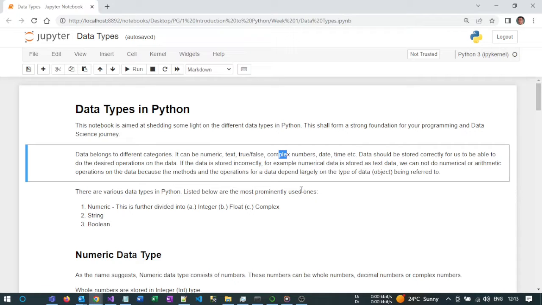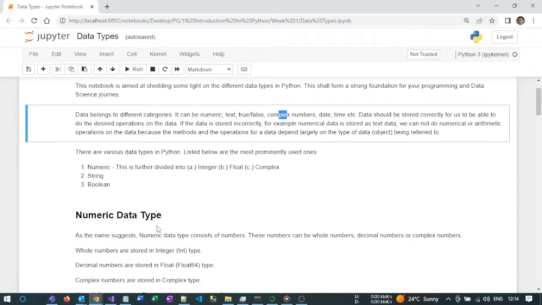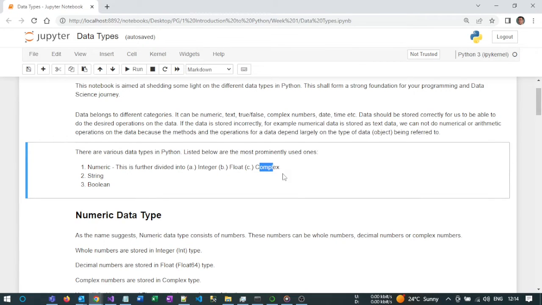So basically, when we talk about Python programmatically, we have mainly three data types: numeric, string, and Boolean. Numeric is further divided into integer type, float type, and complex type.